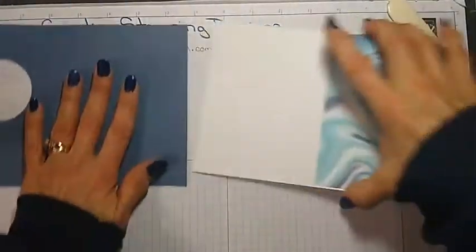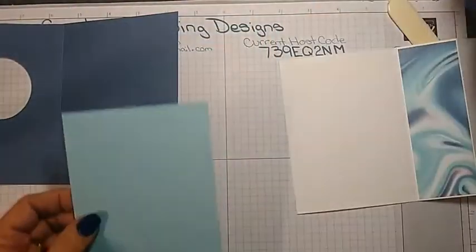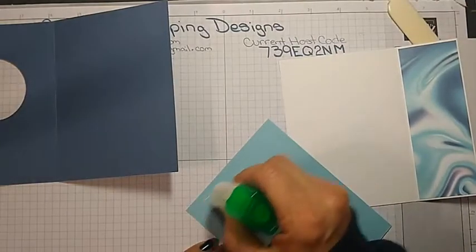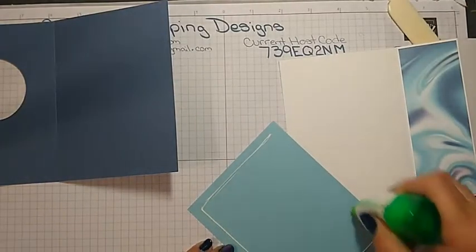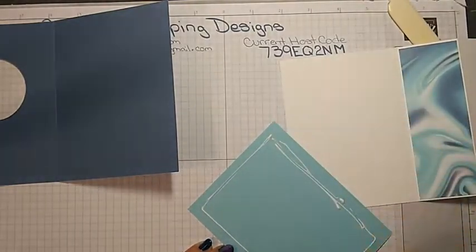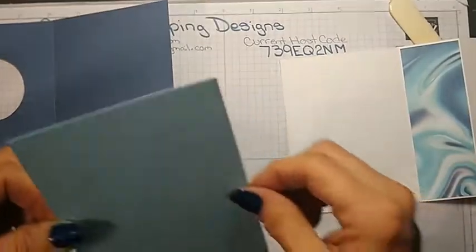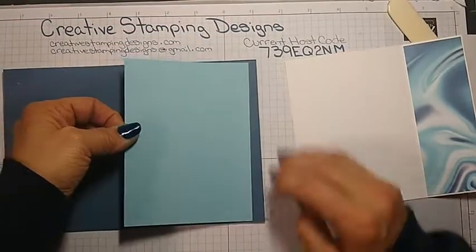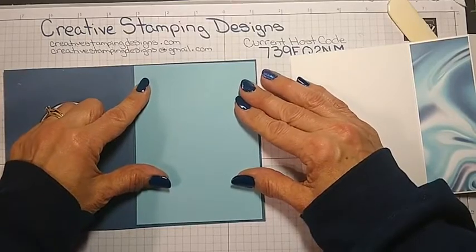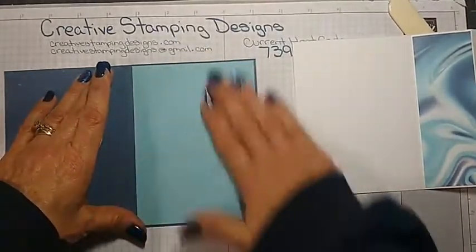All right, so now what we're going to do is I am going to adhere a panel of Balmy Blue to the inside, and this is really just a mat. I must be at the end of my glue. Yep. Not the time to run out of glue. All right, I'm just going to adhere this inside, and this piece is 5 3/8 by 4 1/8. I'm just going to adhere that.